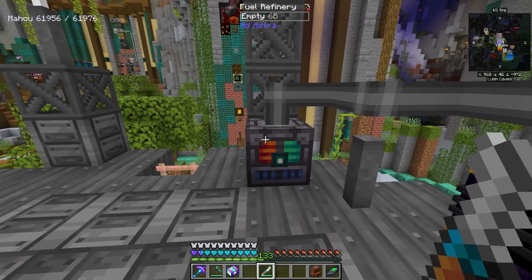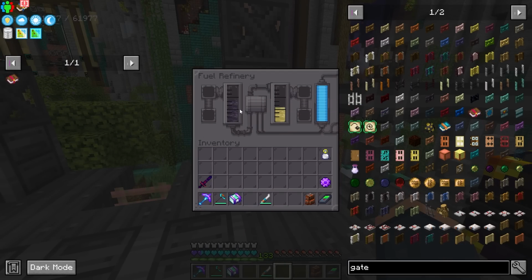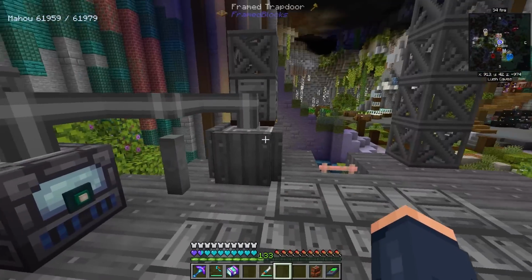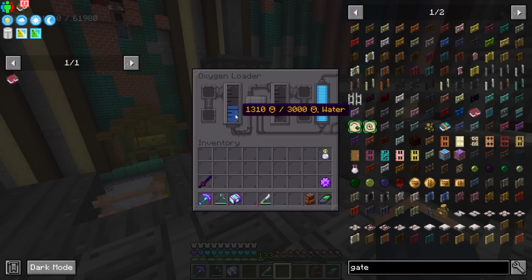So now that I have my oil set up and I have my refinery, I can go ahead and have this extract oil into here, and I have power, and you can see this is now filling up with fuel. And the cool thing is we can actually just use a tank to place in here, like from Mekanism, and then water, I have it coming from a sink, and then we just need to send that into here, and then that is going to start slowly producing oxygen, which we can use to fill our tanks.